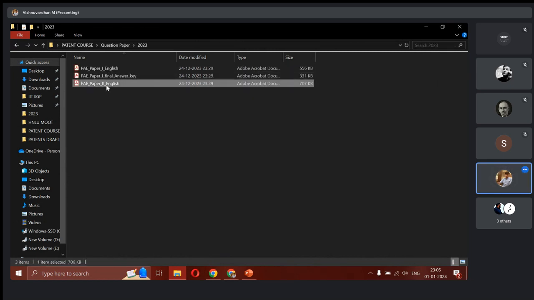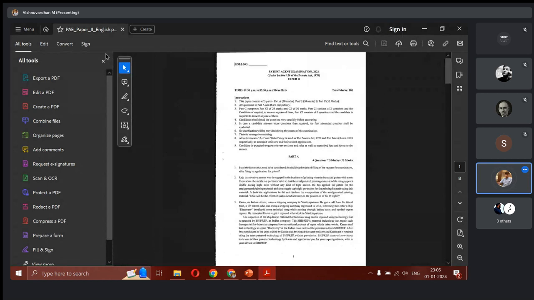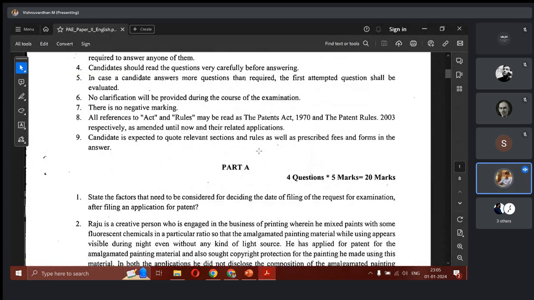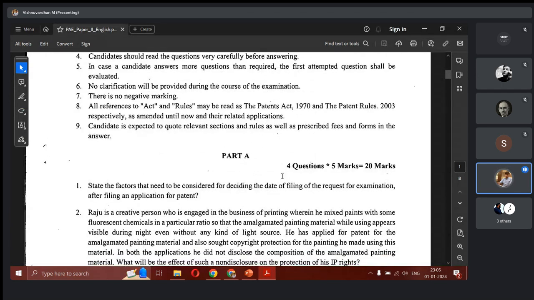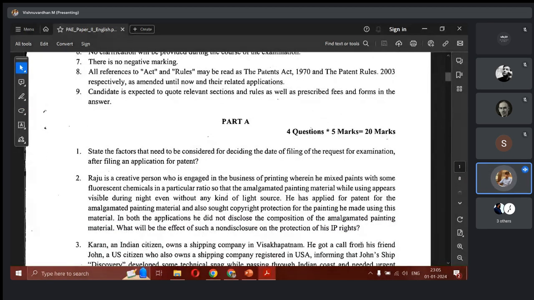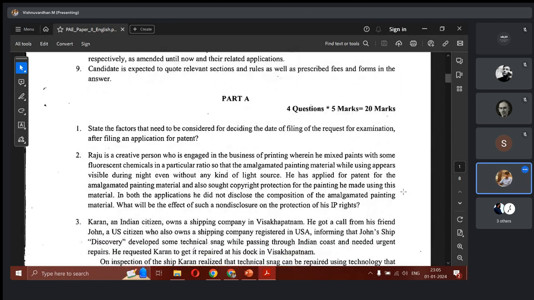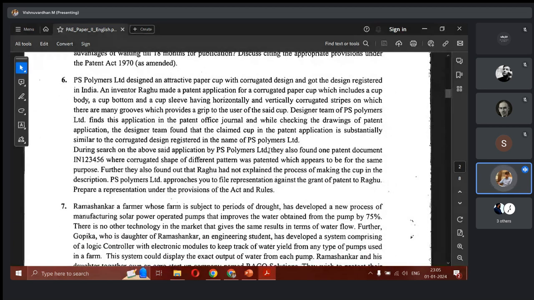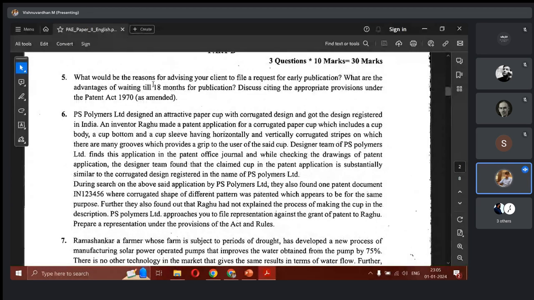So paper number 2. Very simple. Part A, there is no need to discuss. These are all just the basic questions. What is the date of filing? Again, they'll give you a small case scenario. This person wanted to file a patent on this. Is it allowed? You guys will be able to answer that based on the other meets that we have done. Nothing complicated. Then they'll tell you there is novelty, there is no inventive step, and then they'll give you a timeline also. Let's just see one.